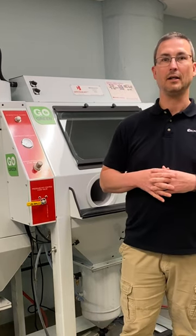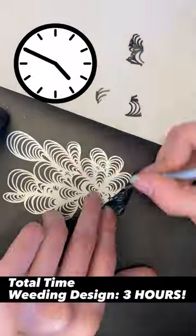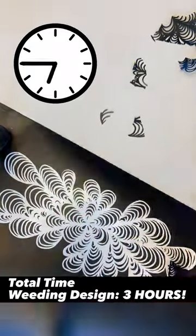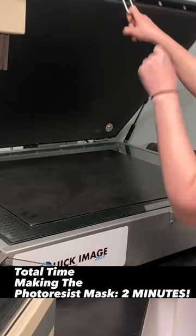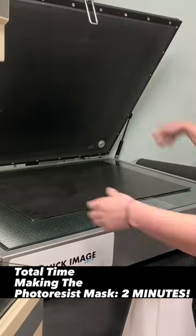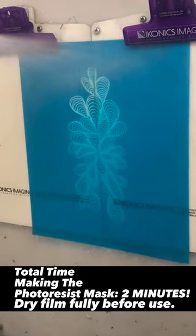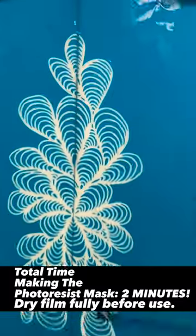Today I'd like to demonstrate one item in particular for your glass etching. In this exercise we use traditional plotter cut vinyl. We did an exercise where we did this design in photo resist and vinyl, and this project with the weeding only took about three hours of labor. So imagine what you do in those three hours of time. In the photo resist experiment we did the same artwork, exposed it with a quick image LED UV ultraviolet light for approximately seven seconds, then it needs to be water developed. We put it in a washout area, used a 150 psi pressure washer, and developed a mask in under 30 seconds. The whole process from exposing to washing out is less than two minutes. Three hours or two minutes — which one is going to save you time and be a better production tool?